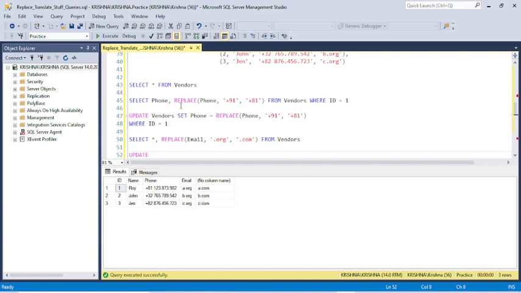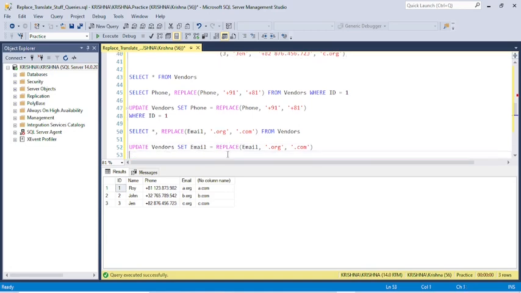Now I would say same, update vendors. Since we wanted to set the values for the email, I'm gonna call email equals to this whole replace function. I'm gonna copy and place it here. So this time, since I wanted to replace all the records within this email column within this vendors table, I'm going to ignore this where clause in the update.